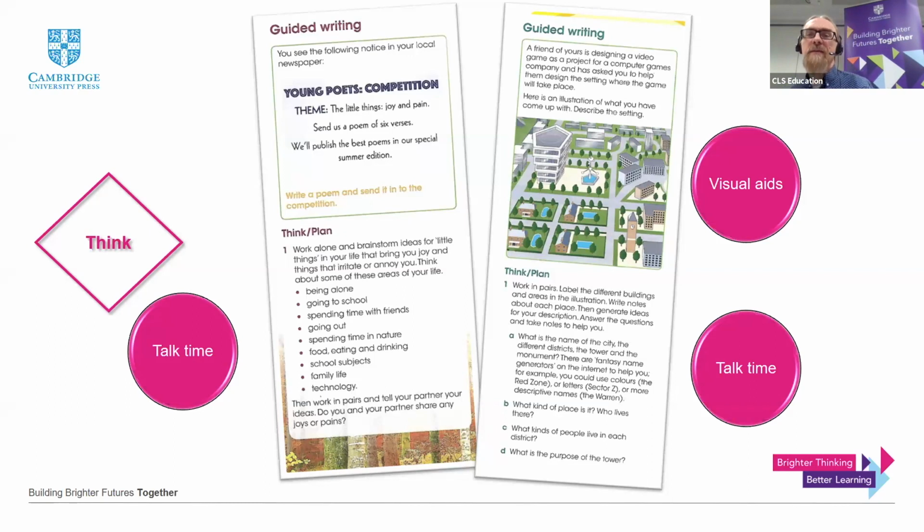Or visual aids. So if they have to do a description of a place, we can ask them to draw a picture of the place first. So we're asking them to describe a place in a video game, like a sort of landscape for a video game. And we can ask them to draw it first, use their imagination to draw it, and then from that drawing, take them into the writing process. Let's move on.